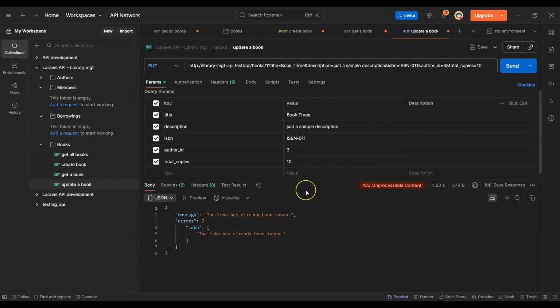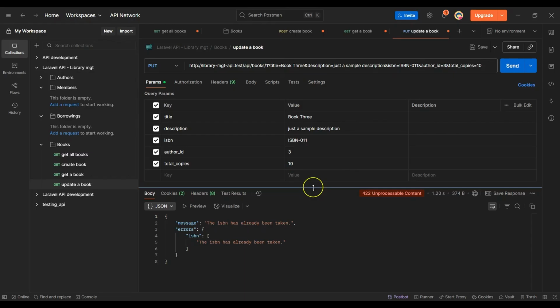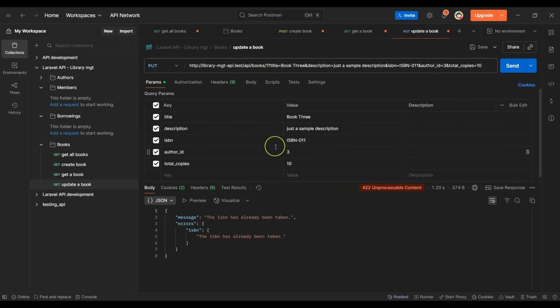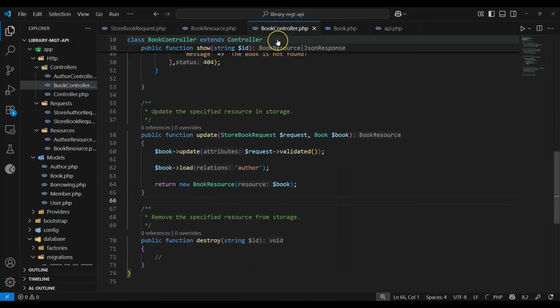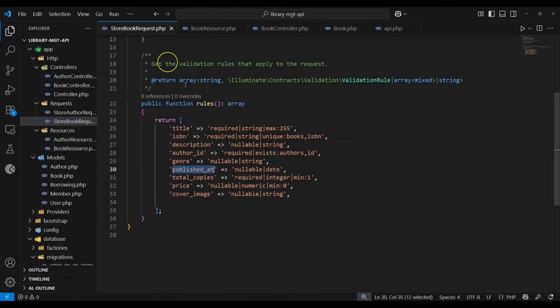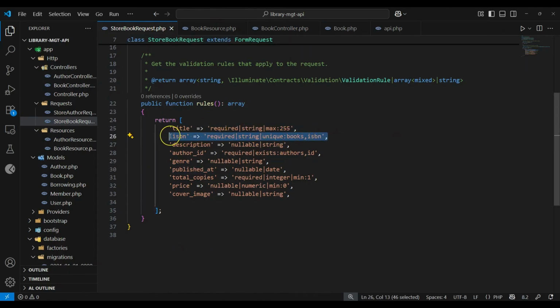ISBN has already been taken. So, okay, here we are trying to update, but you can see the ISBN will give you an error. So what we are going to do, this should be on a validation. So let's go back to the store book request here, and here we will put this to be unique, okay?